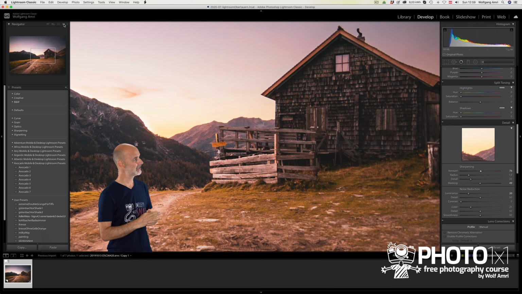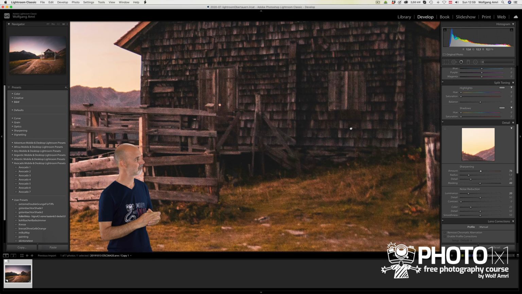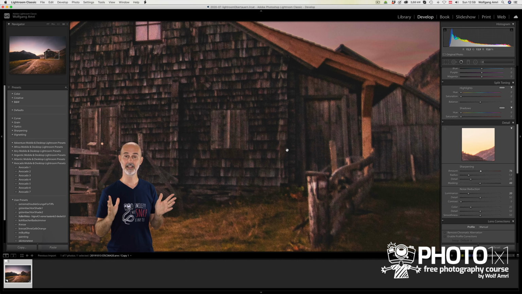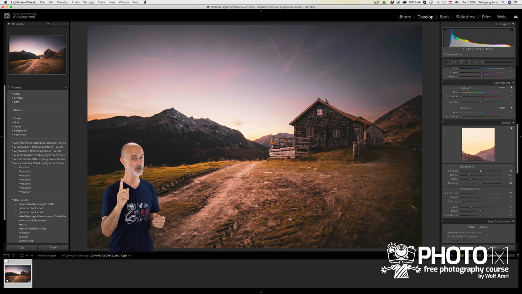Let me zoom in a bit to see the noise. In the dark areas, it is definitely visible, but I would have had to raise the ISO to around 4000 on location to get a similar brightness. That too would have created a lot of noise, and I would have lost all the details in the highlights, which would have been a pity.